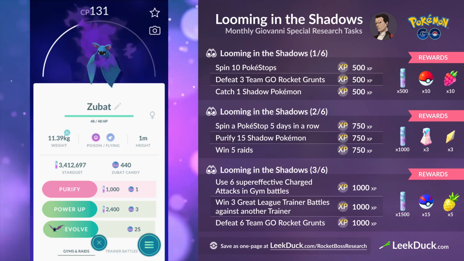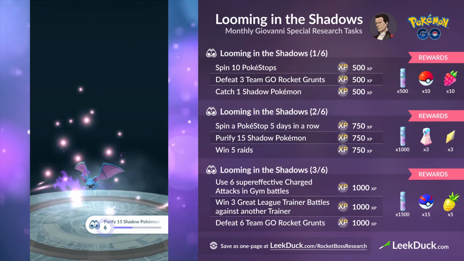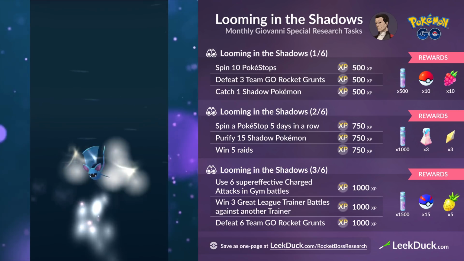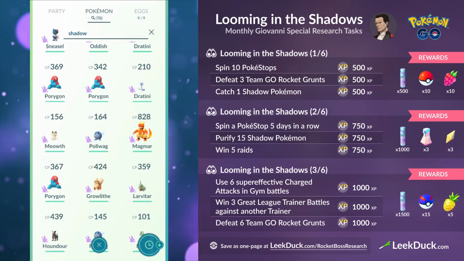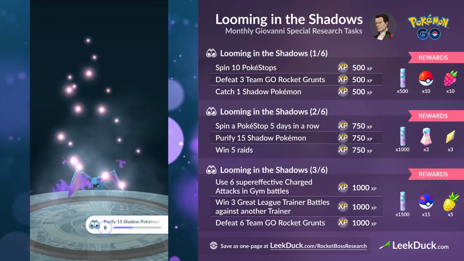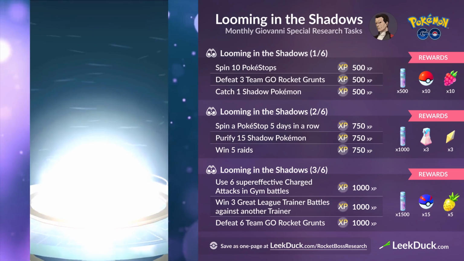So next you have to purify 15 Shadow Pokemon. My best suggestion to you guys is pick Pokemon that don't cost as much to purify. So for example, the lowest Stardust cost for purification is 1,000 Stardust. So you want to find Pokemon like Rattatas or Zubats that only cost you 1,000 Stardust. That way you're going to save a little bit, because it doesn't matter which 15 Pokemon you purify. It can be any 15 Pokemon as long as you purify them.